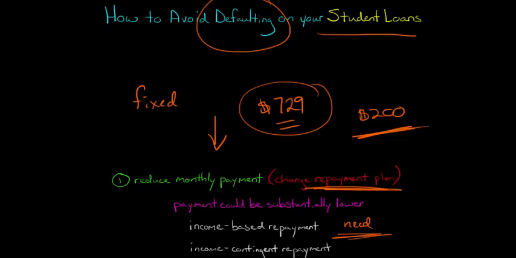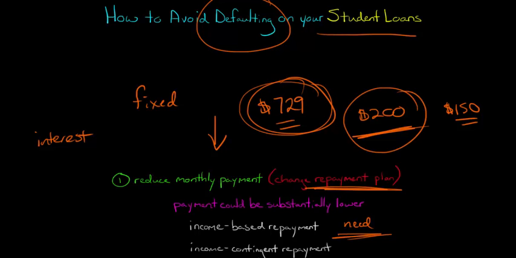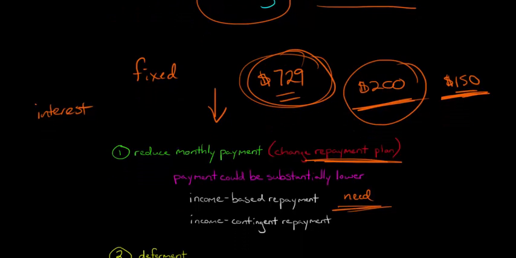You'll end up paying more interest over the life of the loan, right? You're going to end up extending how long it takes to repay the loan, but you're going to make sure that you can make that monthly payment, right? Because if your monthly payment was $150 instead of $729, it's going to take a lot longer to pay the loan. But look, you've got $200 there, you said, so you'll be able to make the monthly payment, and you won't go into delinquency and ultimately into student loan default.